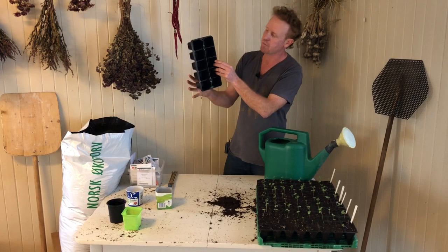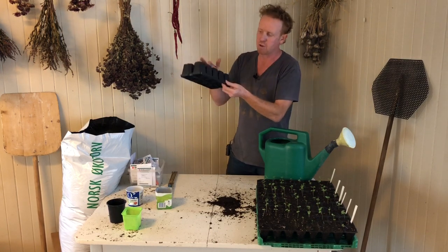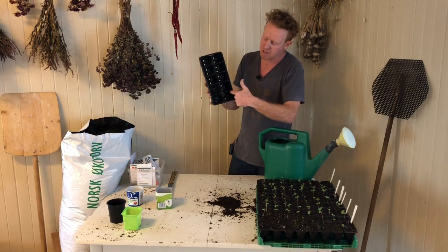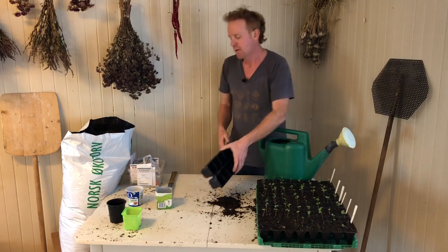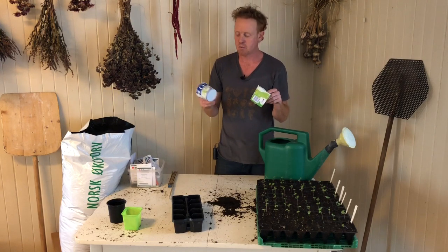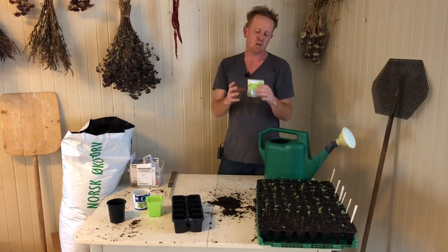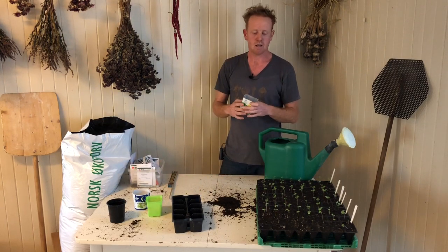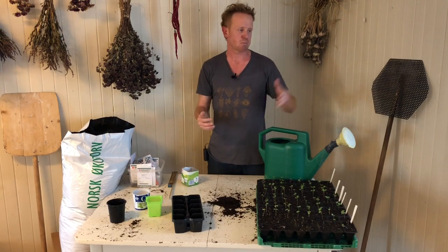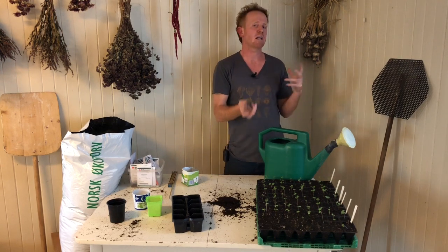So these could work quite well. This is something that you might buy some bedding flowers or something from the grocery store, and you end up with one of these. Save these because they're great. They're a little bit bigger than the cells, and that's okay. And then you can get into, like I said, some of the recycled options that you might find, or larger things. The drawback with larger containers is that for a lot of us, we only have so much space to start small plants, like maybe just a sunny window is all we have. So space is kind of at a premium.